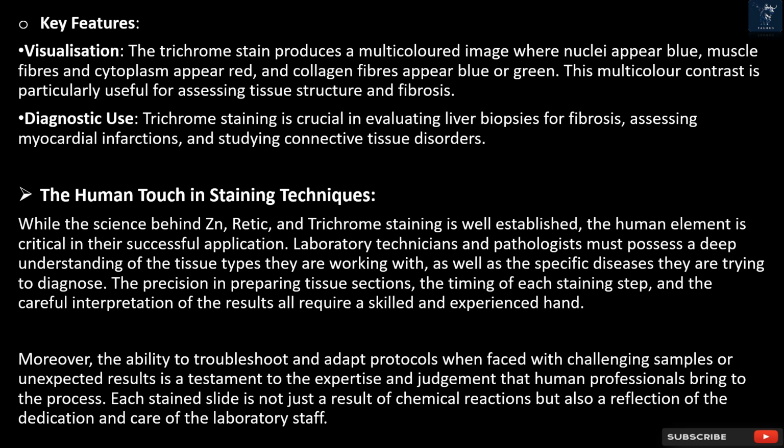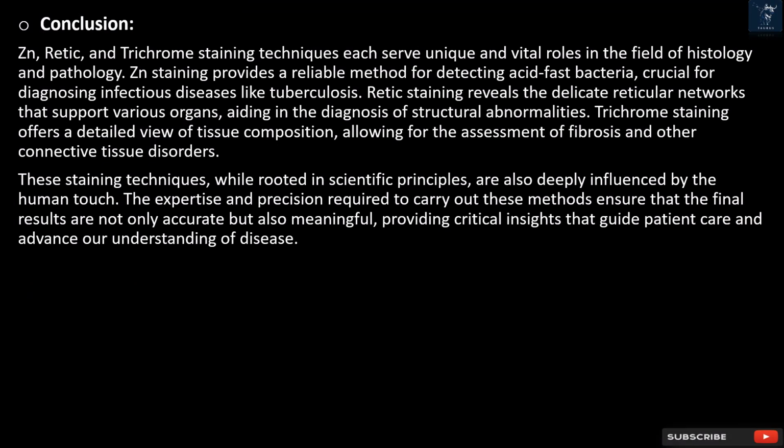Each stained slide is not just a result of chemical reactions but also a reflection of the dedication and care of the laboratory staff. Conclusion. ZN, Retic, and Trichrome staining techniques each serve unique and vital roles in the field of histology and pathology. ZN staining provides a reliable method for detecting acid-fast bacteria, crucial for diagnosing infectious diseases like tuberculosis.